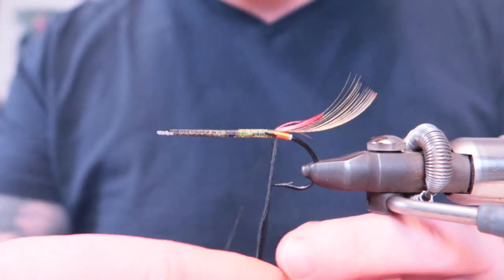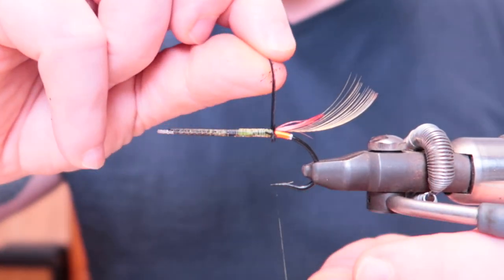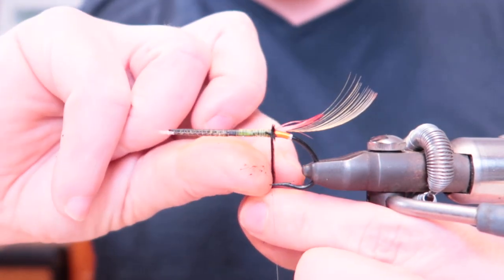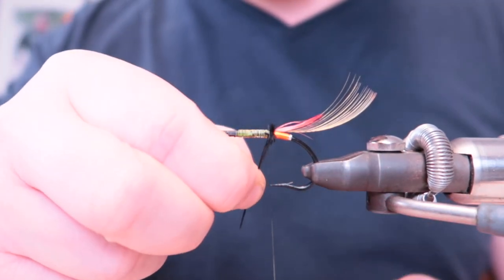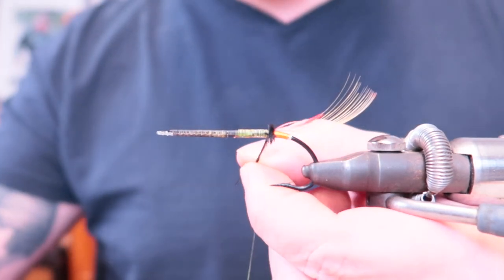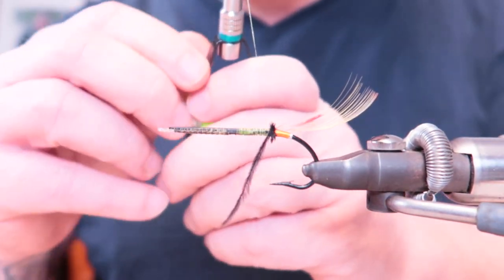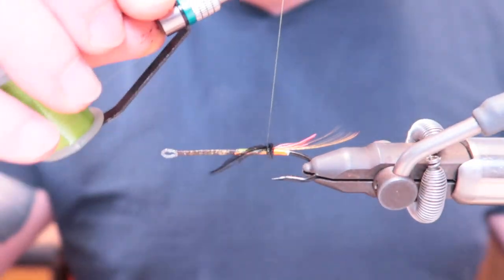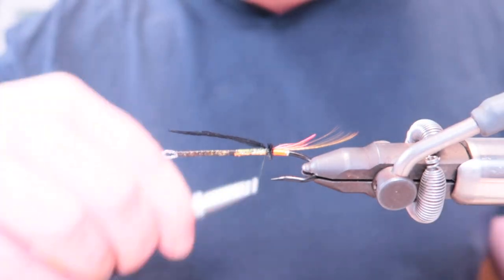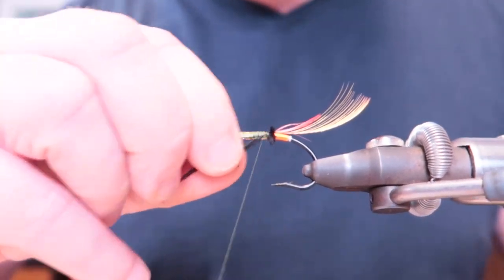Since I'm waxing the thread all the time, I don't really care which color of thread I'm using. So in this case, I'm using a green thread. Doesn't really matter. Just want to secure the ostrich herl a bit. Cutting it off.